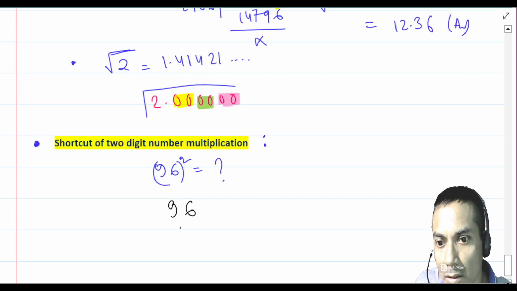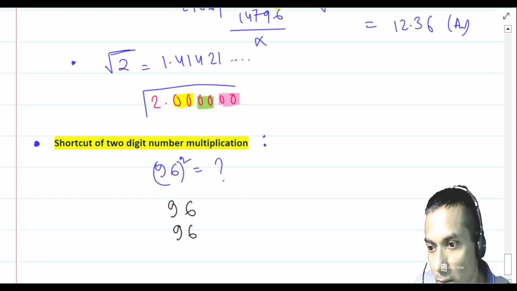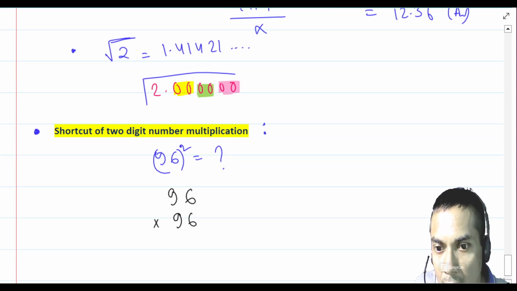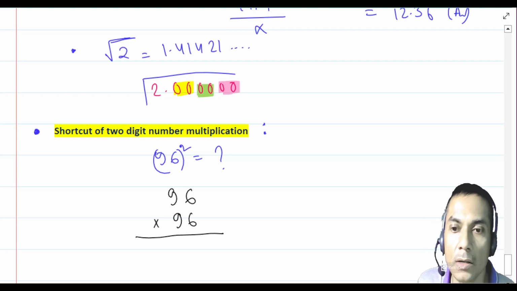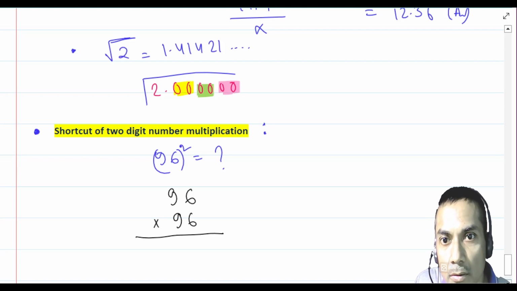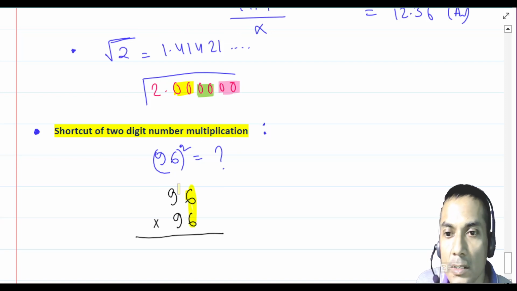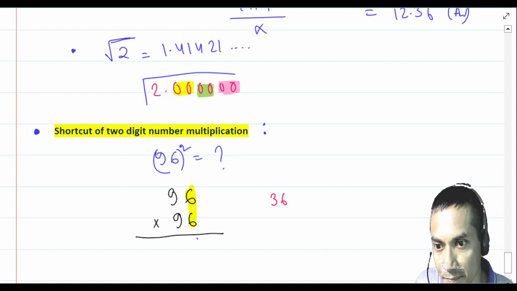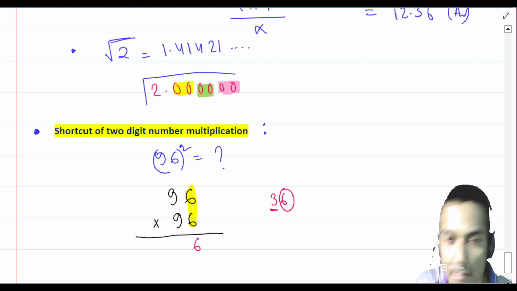So you just follow the same way. What you do for the multiplication, you write first 96 by 96, but in a single line it will be completed. What you have to do, first of all you have to consider this 6 6 is 36. So you take the value 36, you put the 6 here, and 3 remains. Clear?